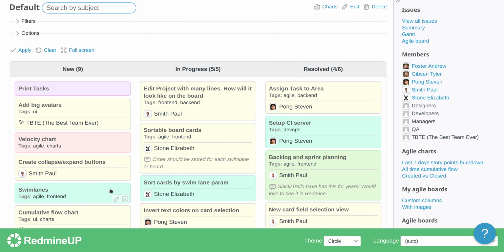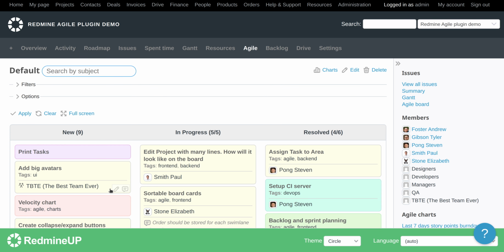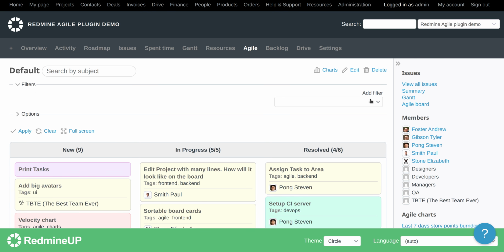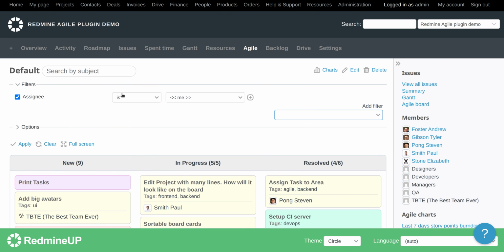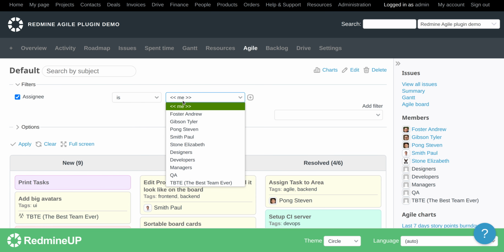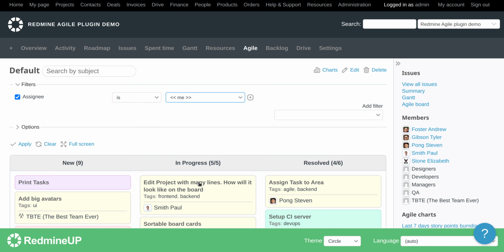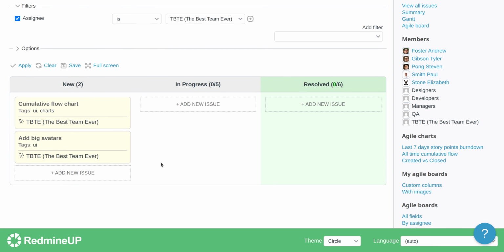Okay, and the last thing that I want to show you is how to filter this board with this group. If you wish to have Agile cards that have only TBTE as an assignee, you see we have a lot of tickets now, then you have to click on filters here and select the assignee as a value picker, and from the drop down menu you select the best team ever, apply to see the changes, and we see that it is successfully filtered.